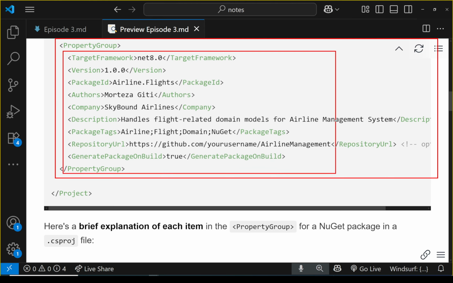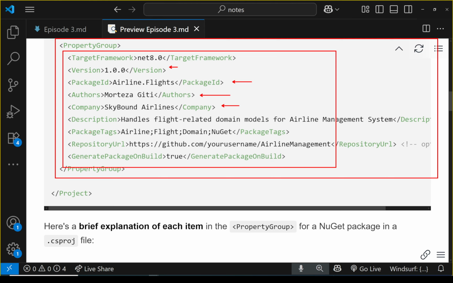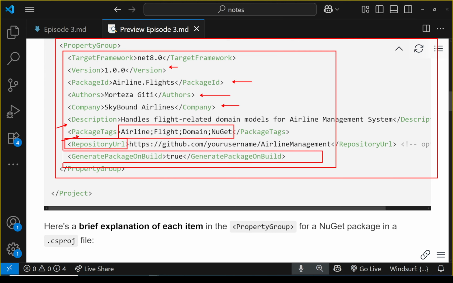We've got target framework, the version, the package ID, which is a unique identifier for that package, the author, the company, the description, the package tags, which we are going to understand better when we talk about distributing our package through NuGet Gallery, repository URL, and of course, generate package on build, which is an option that you can set, which can help you to automatically create a NuGet package whenever you build your project.